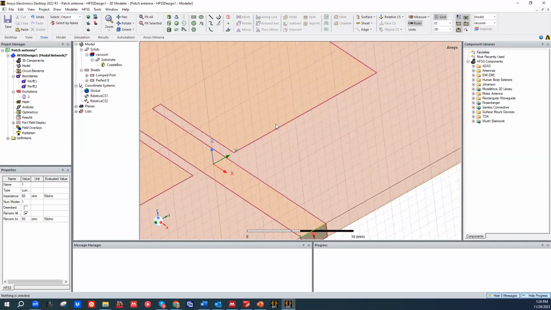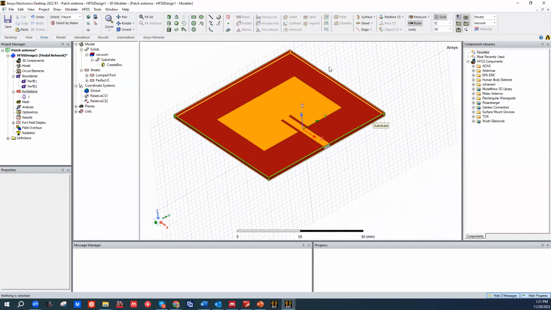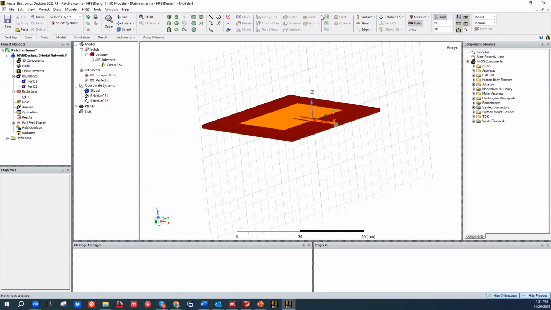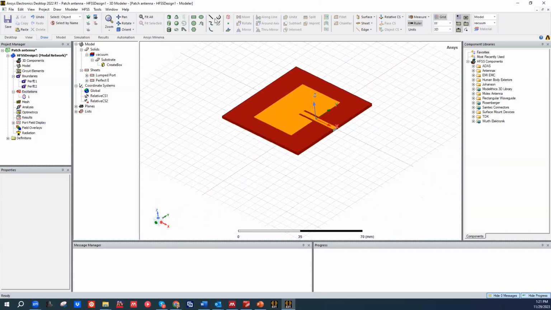All right, so I've got my excitation, I've got my antenna and substrate. What else? I need to create the simulation area around. So now I need to create the area around.